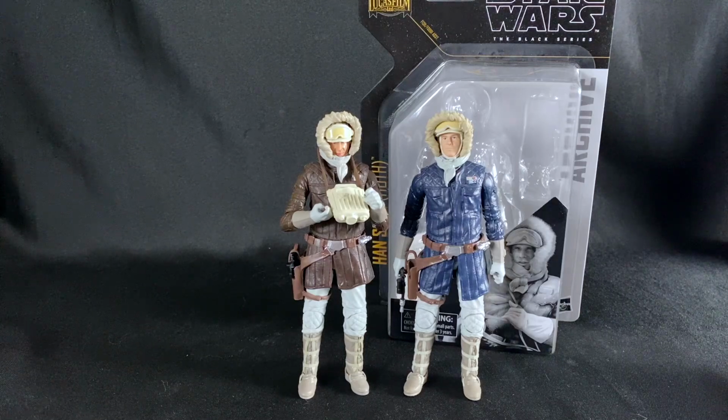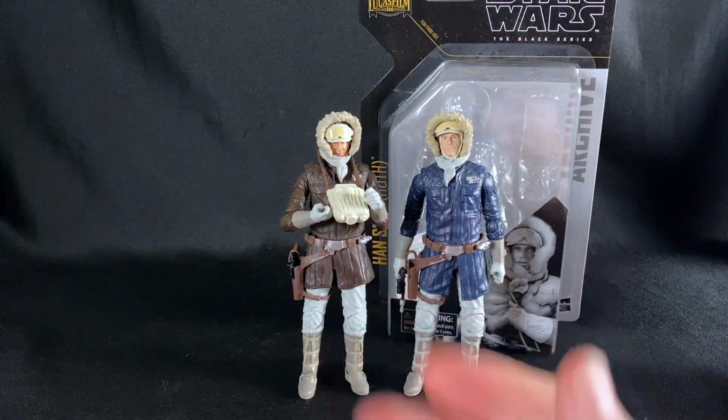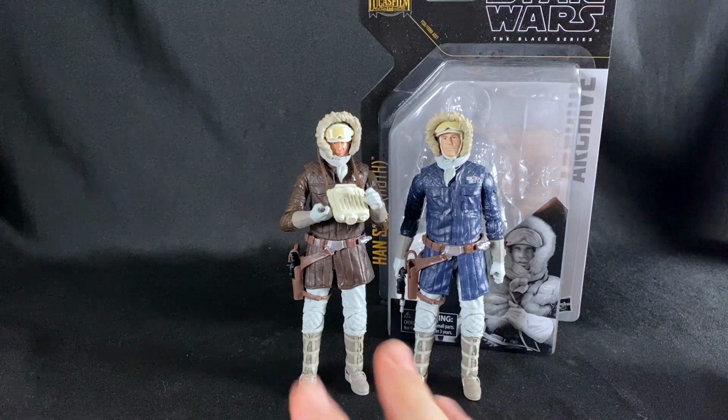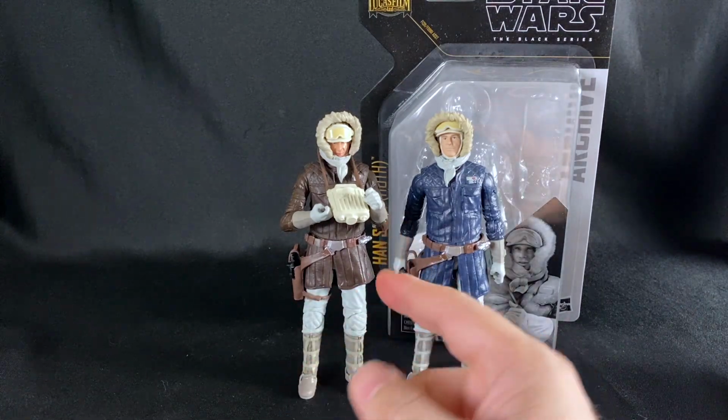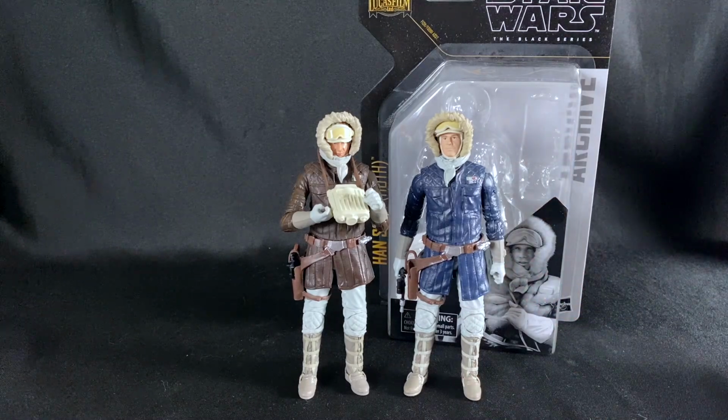So if I were to give it some sort of score, the looks, I'll give this one a 0.75. It's not terrible, but I think it probably could be a little bit better if they wanted to take another crack at the sculpt. The old one, I'm gonna give it a 0.5. I'm just not a big fan of how they went around doing this.